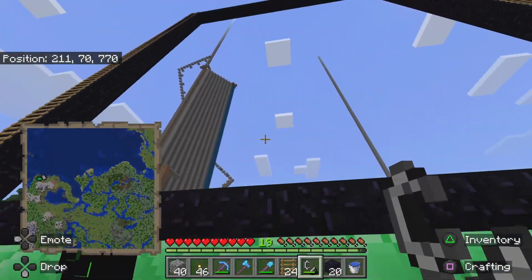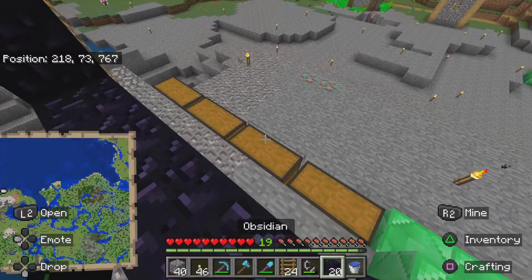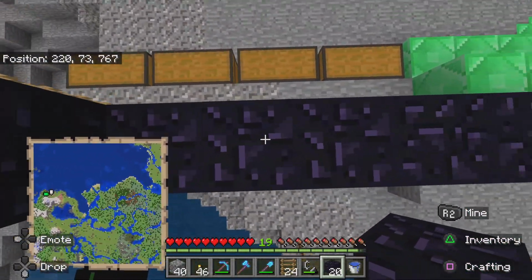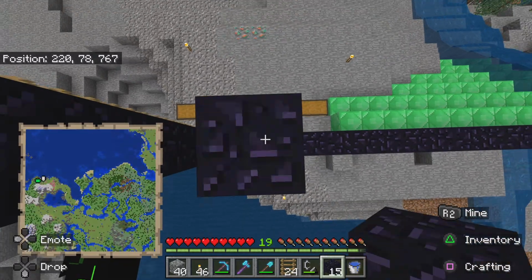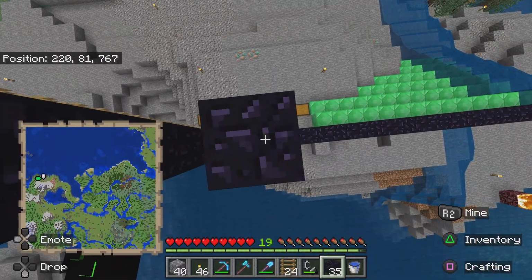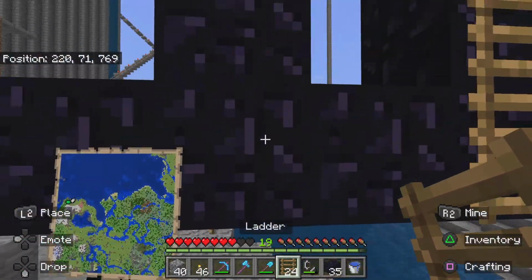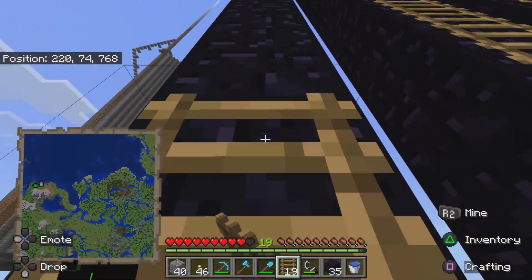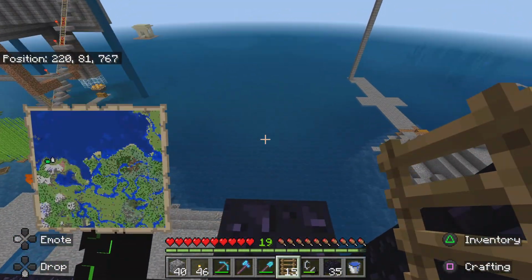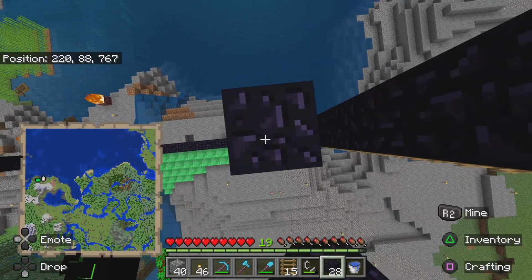I feel like it's close, but maybe it does have to be. I don't know. It's going to be ridiculous. If we get to 14 and it's still not working, we know we have to bring down the height. Oh, I'm going to run out of obsidian. Oh, no. Never mind. I've got plenty of obsidian. Oh, shoot. Oh, this is going to hurt. All right. Well, not that bad. Okay.